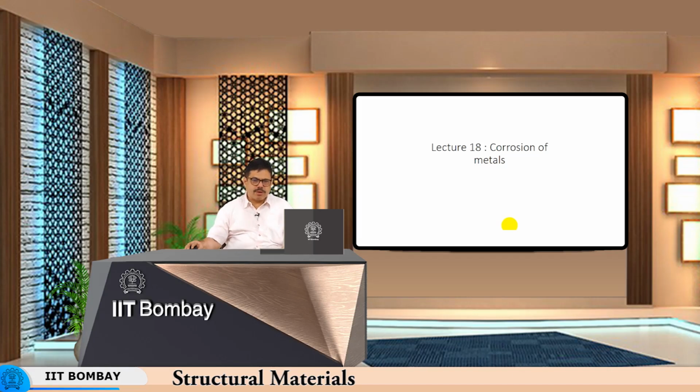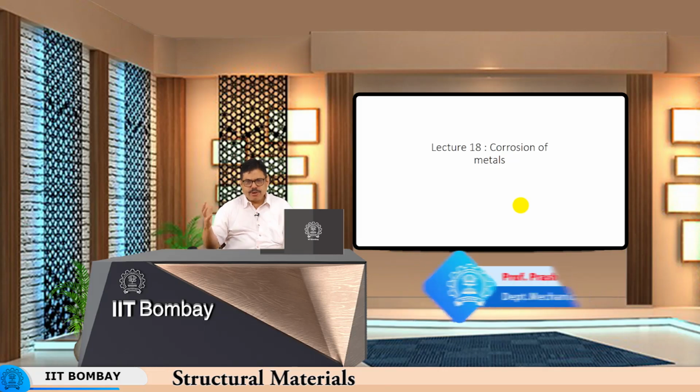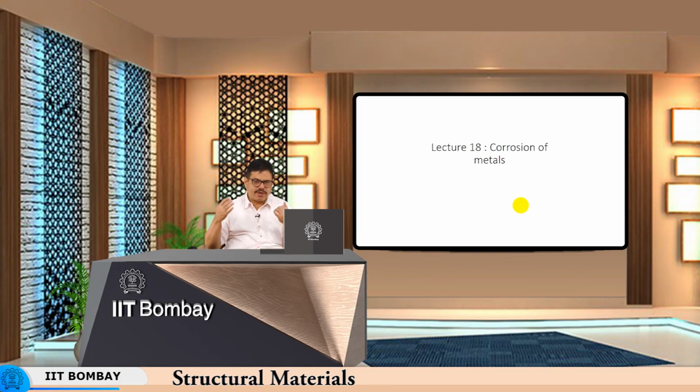So, today's discussion is about degradation of materials, and degradation of materials starts from the minute the product has been made. Even during the course of manufacture, even during storage in the form of an inventory, for instance, there is going to be some degradation taking place, because moisture and the environment in which the parts are stored react with the surface of the metallic product. So, the change in the nature of the surface of the metallic product will take place depending upon the kind of environment the product has been stored in.